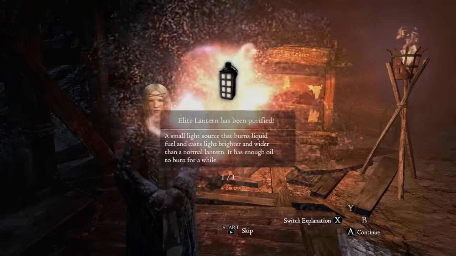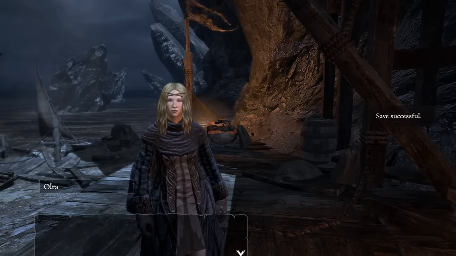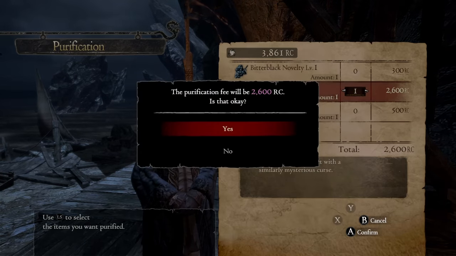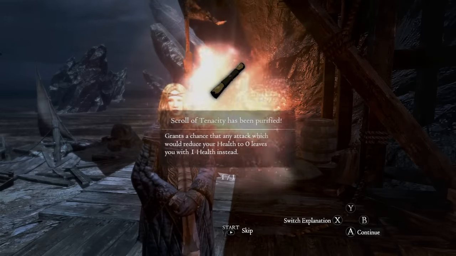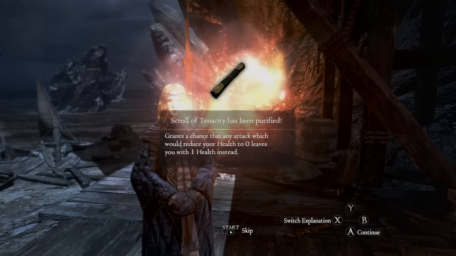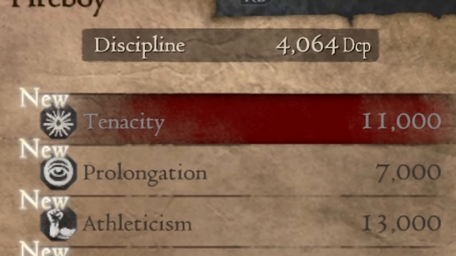Each bad purification feels more demotivating than the last. But after many hours of mindless farming, I lucked out and finally got the Scroll of Tenacity. Oh my god, thank Christ almighty. Unfortunately, this augment costs 11,000 discipline to learn.